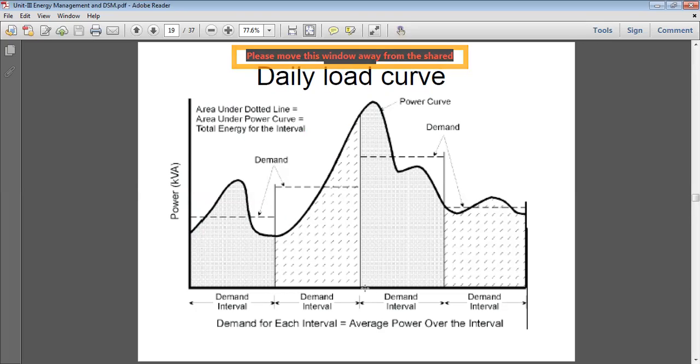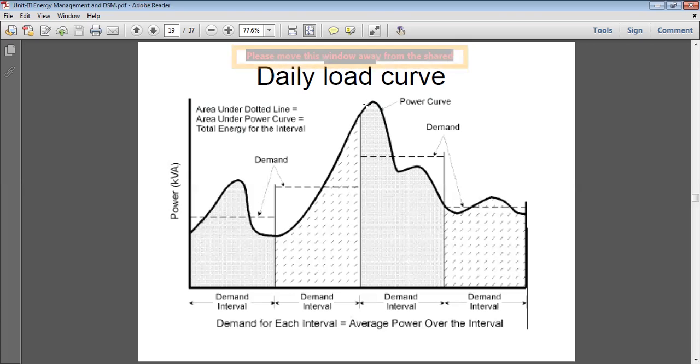Say for example, this is 6 p.m. and this is 10 p.m. So which type of loads are on during that time? If you consider industry, lighting load is on, pumping system is on, your refrigeration plant or storage plant is on, production unit is on, material handling plant is also running, or we can say that the entire system is under running condition. Because of this time, your additional lighting load and all this load are simultaneously on, so your load is higher during that time. So we have to schedule that load.